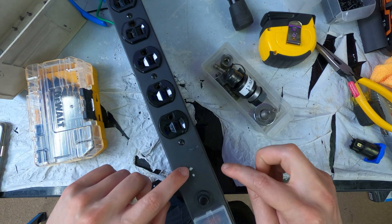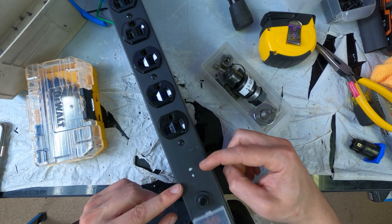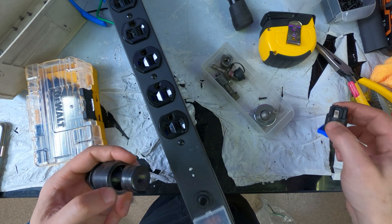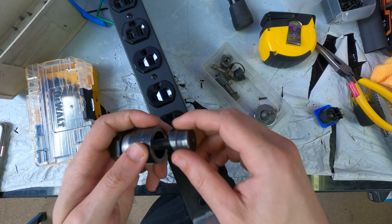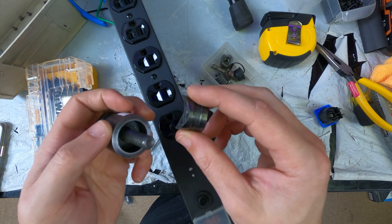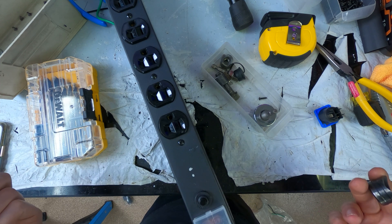I've got my hole marked — a rack space is one and three-quarters tall, so half of that is seven-eighths. I eyeballed this as being two inches, so this hole is going to be my center hole. To put the PowerCon jack in here I'm going to use a punch — this is a 15/16-inch hole, that's a standard D-series punch hole. Basically you drill a pilot hole, the sharp metal die goes on the bottom, it sucks through the panel, and it leaves a very nice-looking hole. Thank you for all the patience with the very non-technical jargon.